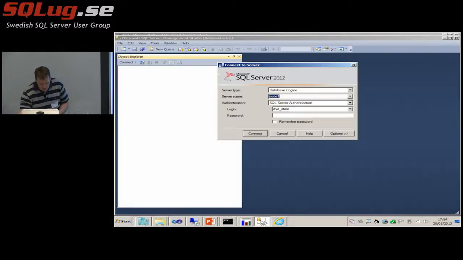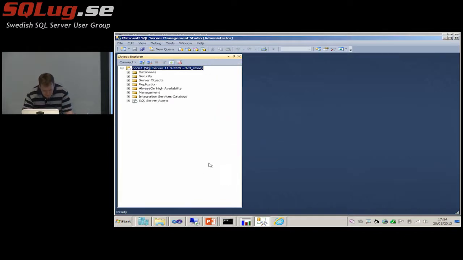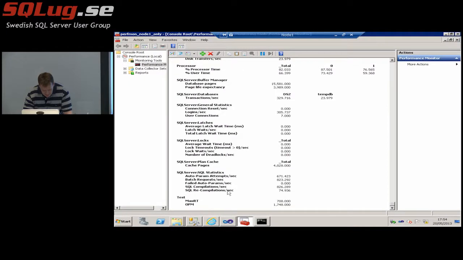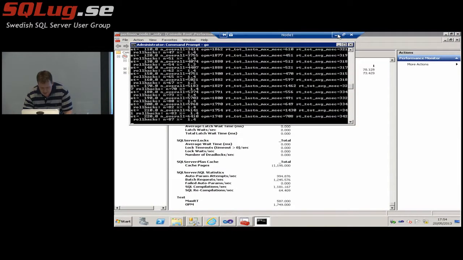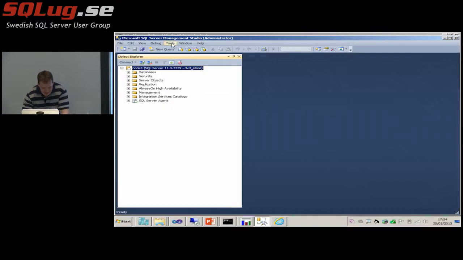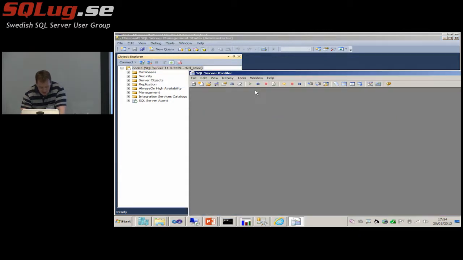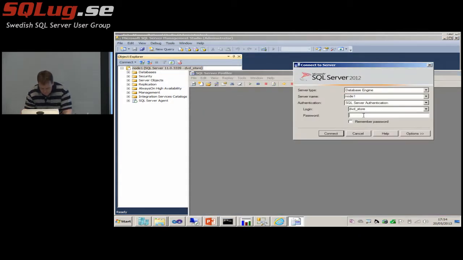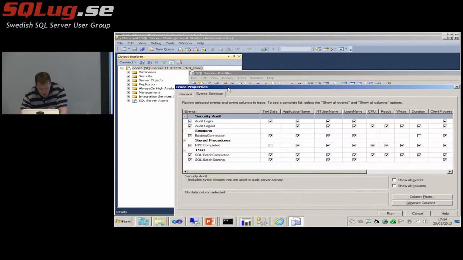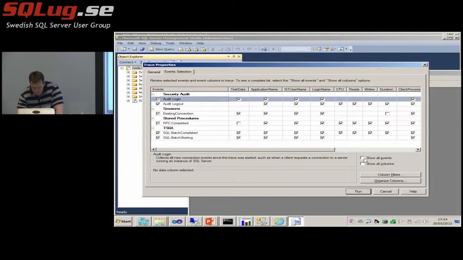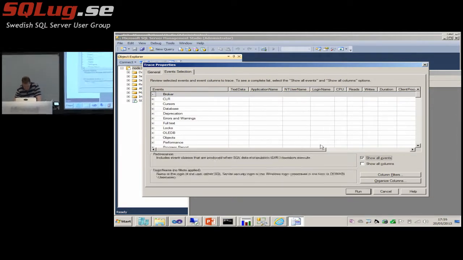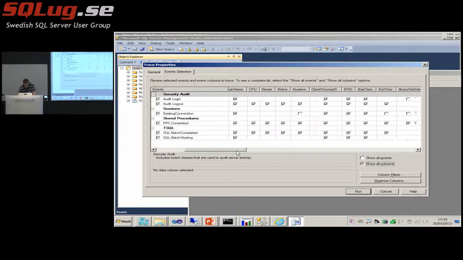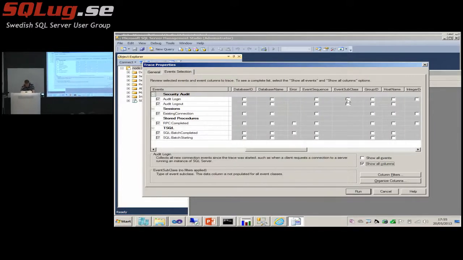To definitely know that you've got a login problem, if you profile the application, let me just show you this. Okay, so it's still running its load test, it's still hammering away. If I run SQL Server Profiler on the login event, there's a column that you can add called event subclass.